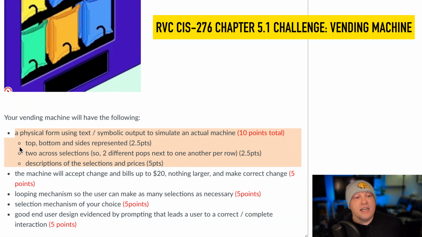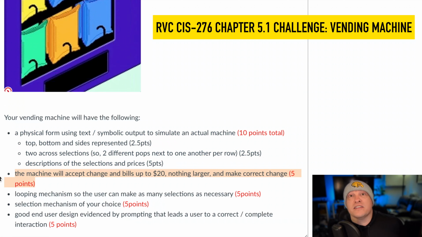Next, your vending machine will take and accept change all the way down from pennies, nickels, dimes, quarters, all the way up to $20 bills, but nothing larger, and you are going to make correct change. So the portion of your application that accepts money is going to be a loop, because if I put in nickel, nickel, nickel, nickel, I'm only at 20 cents so far.